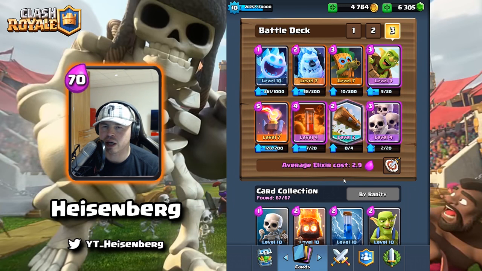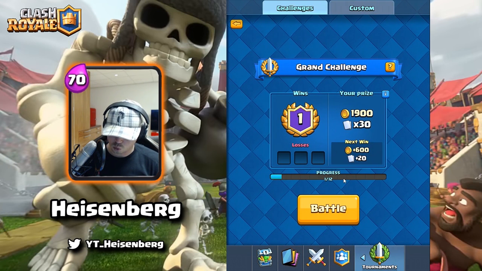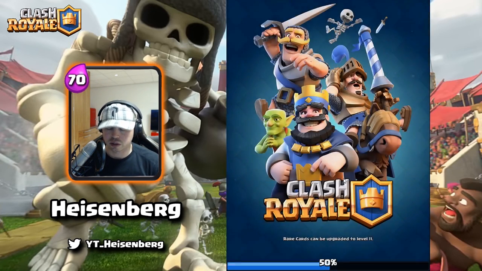So both the Ice Golem and of course the Ice Spirit have been nerfed. Same goes for the Log. So we have 3 nerfed cards and let's see if we can still pull off a win in the current update situation. So let's do a grand challenge. Already got 1 win. See how we will be doing. So here we go.